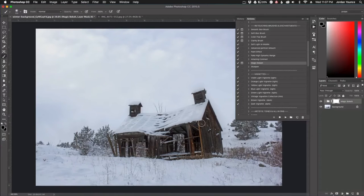And now this will allow me to paint away off of the subject, which is technically the barn here. I can paint away the effect. So it's actually removing the effect from the barn while still keeping it on the rest of the photo. And this is actually working out pretty well. It looks pretty cool. I really want the barn to be tack sharp, but have the effect applied to everywhere else. So speaking of sharpening, I'm going to apply another effect, and that is the sharpen effect.